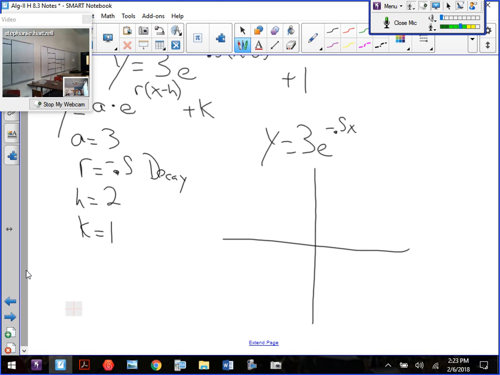When x is equal to 0, what's y? 3. Good. So I only have one ordered pair, 0 and 3. To that ordered pair, what do I have to do to the x and the y value? Scooch it. How much do I scooch it? Over which direction, left or right? Correct. So my scooching would be x plus 2 and y plus 4. Which means this point shifts to become 2 and 4.